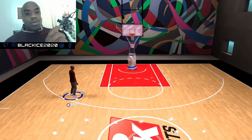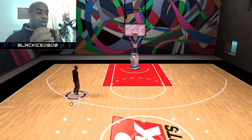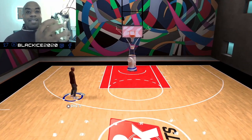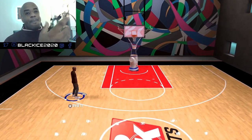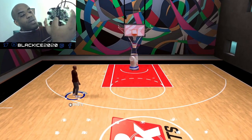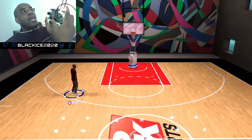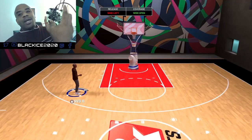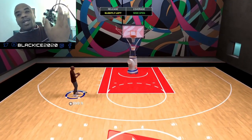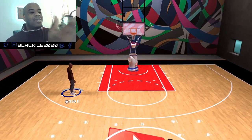Like my other controller is not as springy, right? The other controller I have is the cheap Walmart controller. When I tried it with that one, it doesn't pop back up because this controller, it stays. So if I were to hold it down, it'll stay down here and the shot will go wide. For instance, I'm holding it down now and the shot's wide left. So if you hold it down before the shot comes, it always goes very bad. I actually made that one. Shocking.